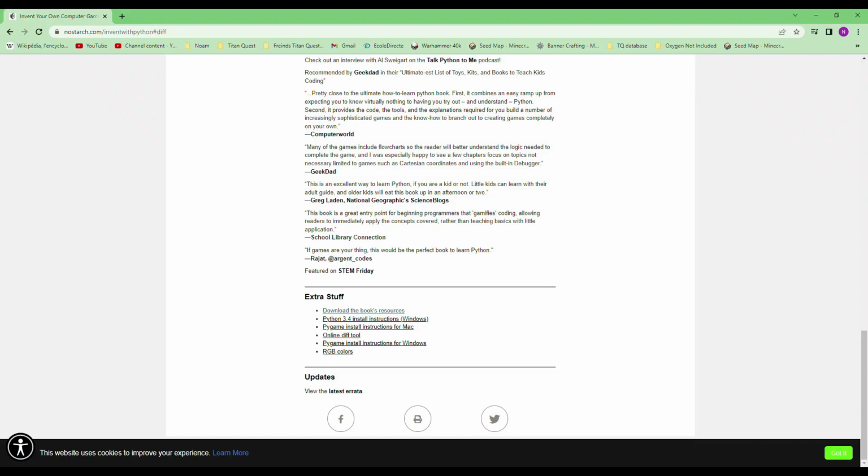So you can find the ready-made programs on this website, nostarch.com/inventwithpython#diff. You click on the first link and you'll get a compressed file. You can then uncompress, extract, and you get all the ready-made files for you to use. But do not test them all at once. It's better to go with the book and see how they work.